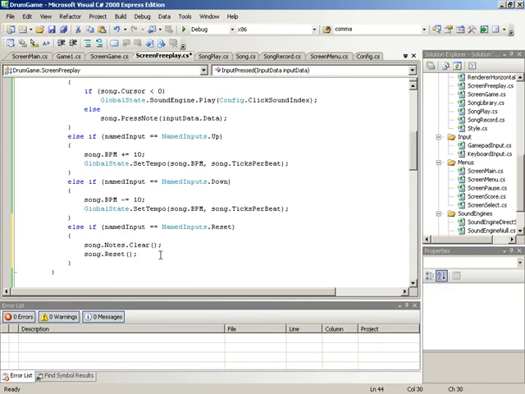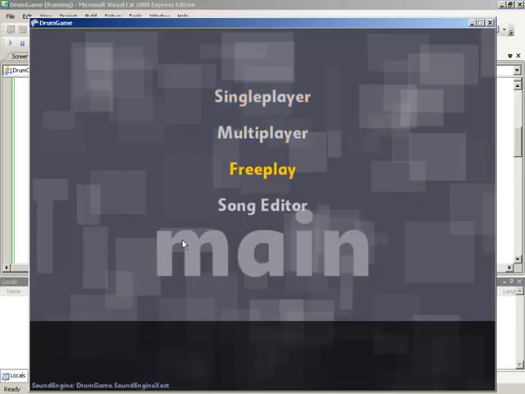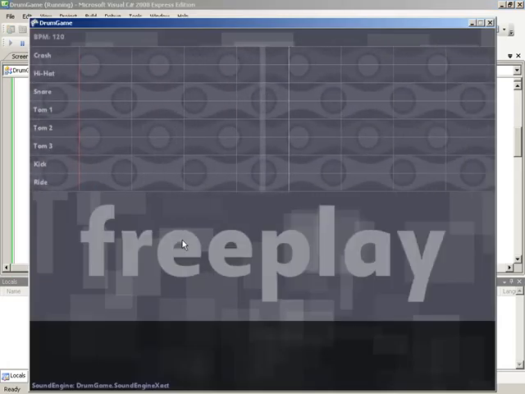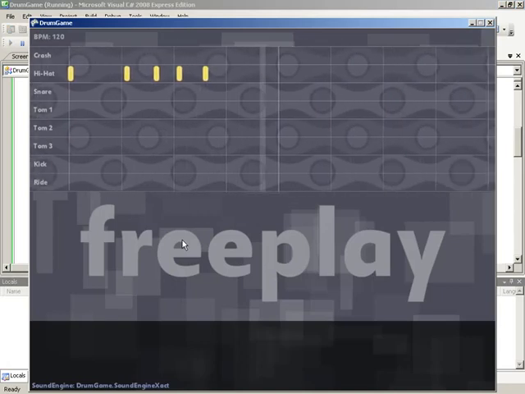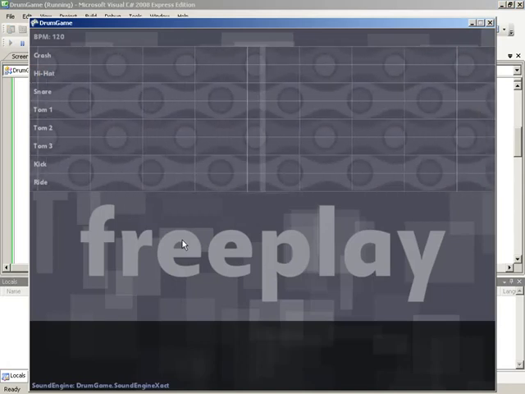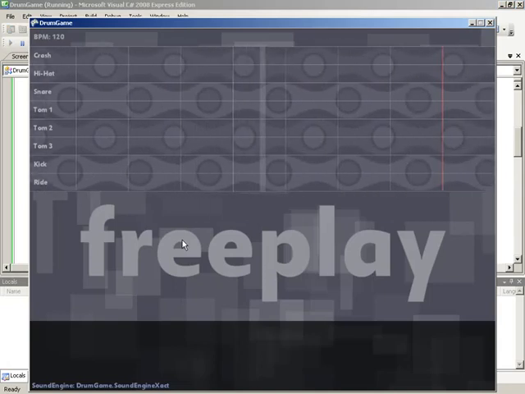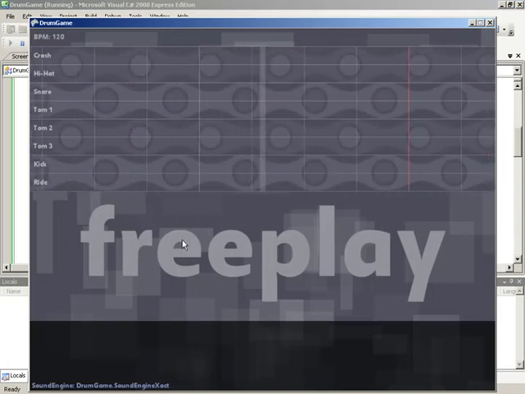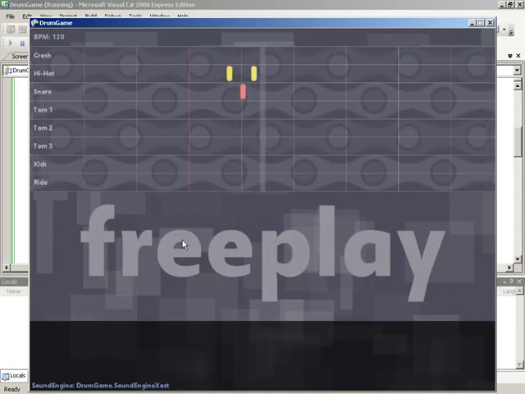Alright, let's go ahead and jump in and test this. So inside of our game, bring up Freeplay. We have to wait till all of our time gets onto the song itself. Now we can drop in notes, decide that we don't like them. We should have spacebar currently bound to reset. So if we hit reset, now we see there goes the hit line again. Nice. So every time we hit the spacebar, we get everything reset.